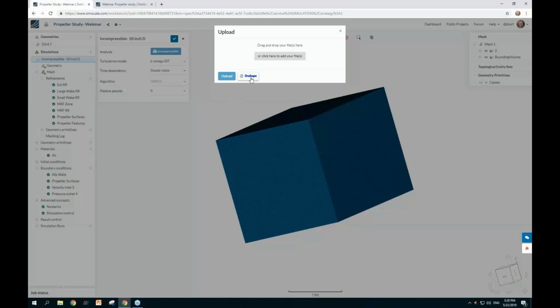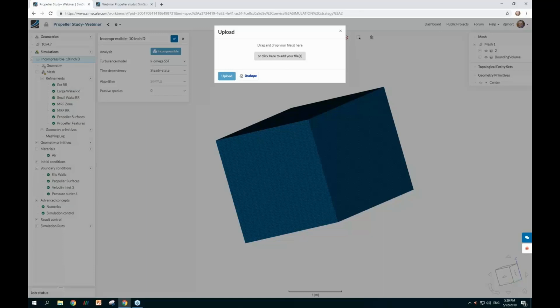Now we can either come in from our direct link with Onshape. So if you're an Onshape user, then it's super simple. You just one click and you'll find your Onshape library, and then you can import any of your solid body models into the workbench. And also, if you do have other types of CAD file format, for example, .sat, Parasolid, .step, anything like that, we're going to be able to get into the platform absolutely no problem.